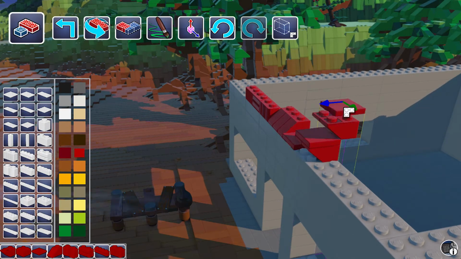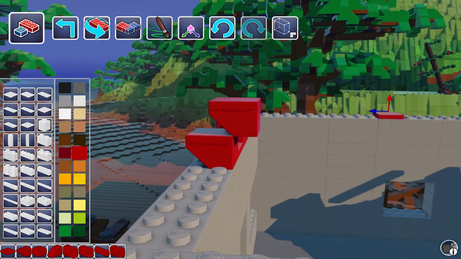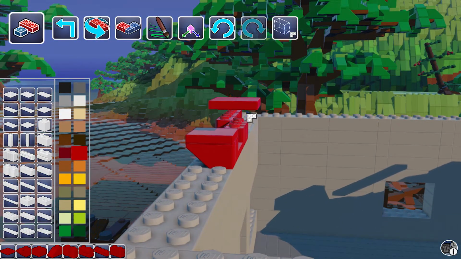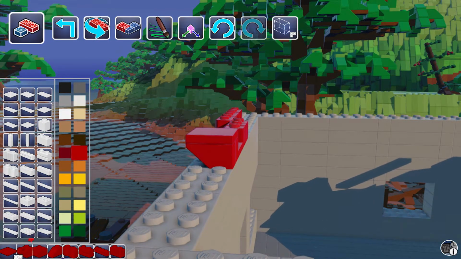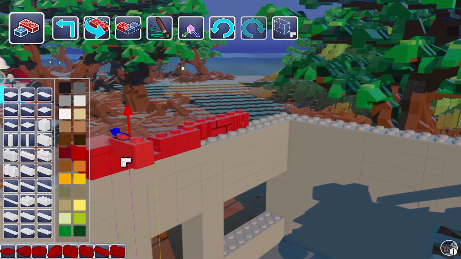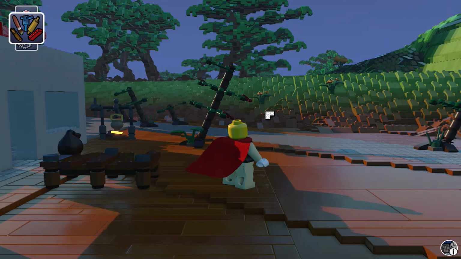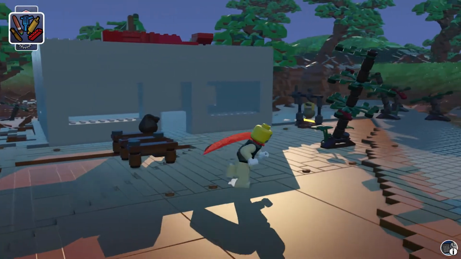Something like this, maybe, for stairs. Possibly a little lower. Like, if we were to do... up one. Alrighty, so... I don't know what that was about.